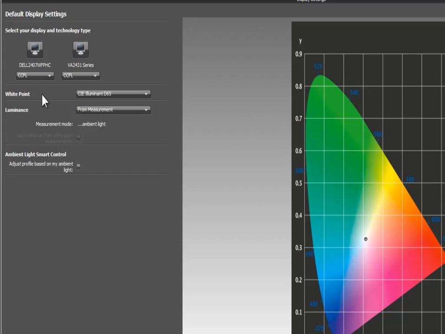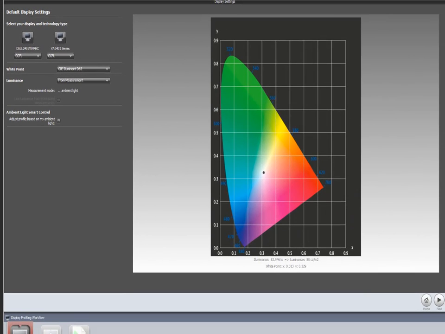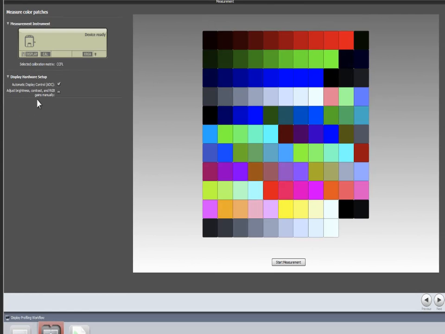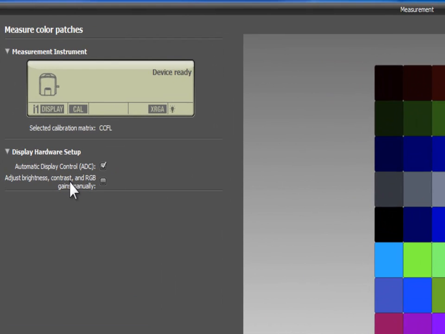Now, notice that there is no gamma setting for 2.2. In basic mode here, we don't have a choice, but 2.2 is the default, so I'm perfectly happy to go with that. I'll go ahead and click Next. Now, as I mentioned, the first step in the process is to have this software guide me through setting the controls on my monitor. Now, this particular software also has the ability to take over my monitor and set those controls for me. It's the first time I've seen this functionality.